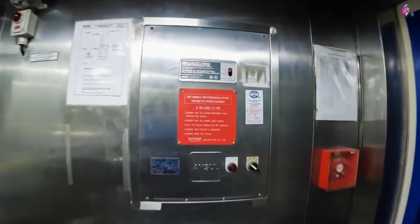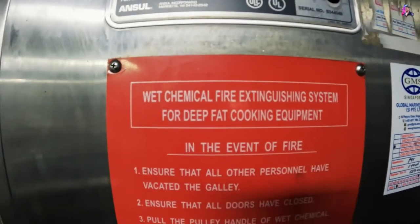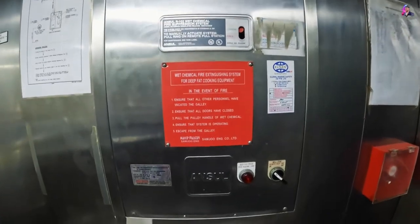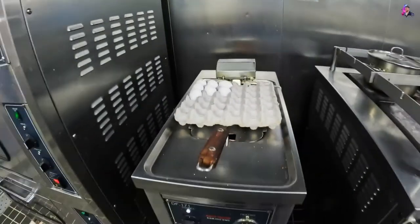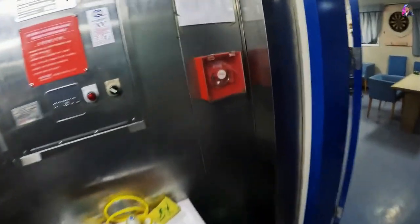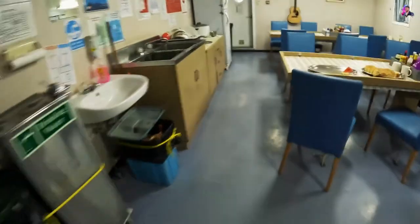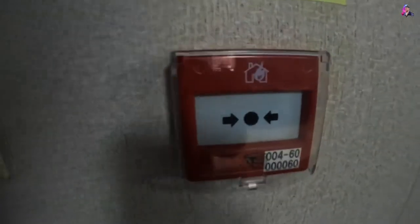This is another device that is used to prevent fire on the deep fat fryer. This one is using foam, of course, because on the deep fat fryer you will have cooking oil at high temperature and you cannot use water — you have to use a special foam, and this is the system that is triggered manually by the chief cook. In case there is an issue, he will just come over here and pull this lever, and that way the fire would not spread. But even if it spreads, there is a manual call point here where the ratings are eating in the crew mess room, and they can press it and the fire alarm will trigger.